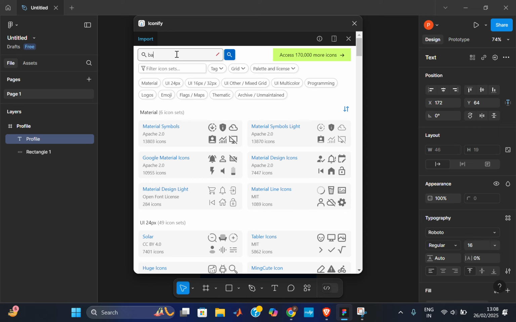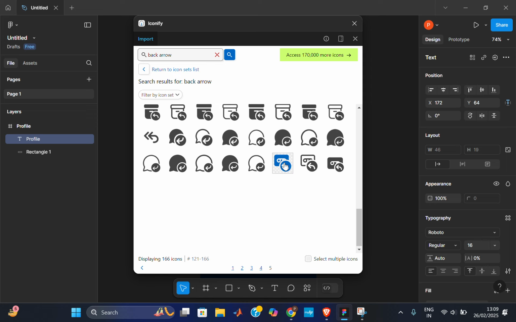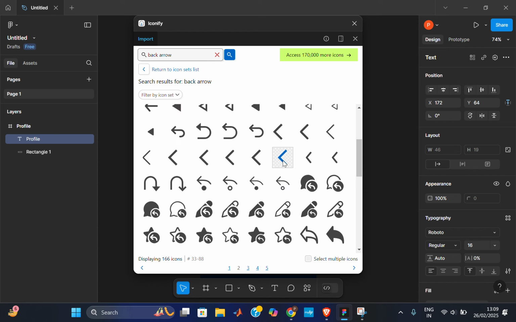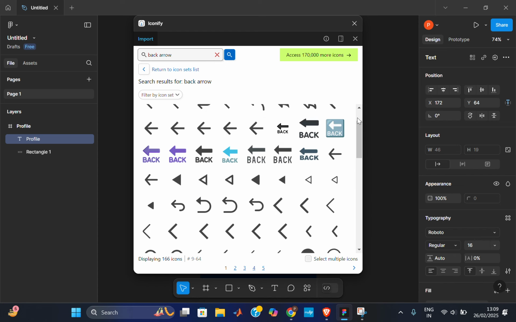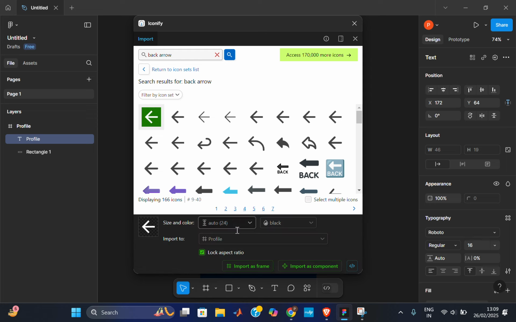So we're going to be searching for a back arrow. Let's just take a simple back arrow over here. And we can choose the color as well as size from it.